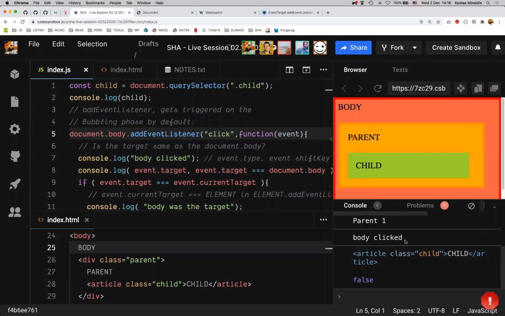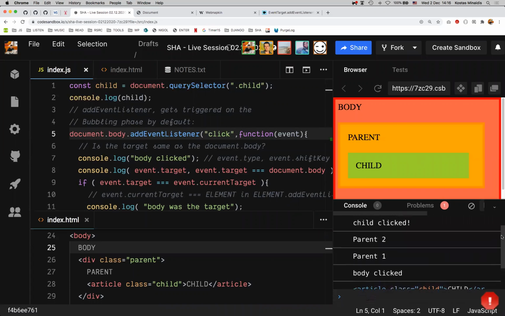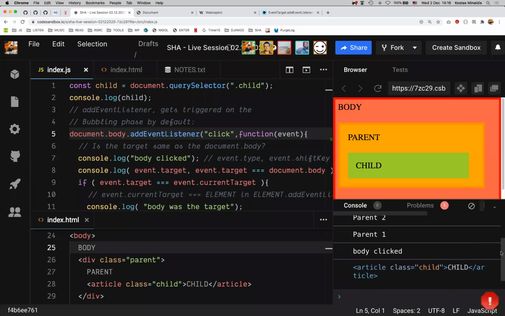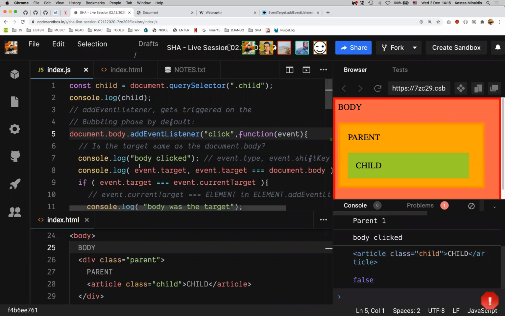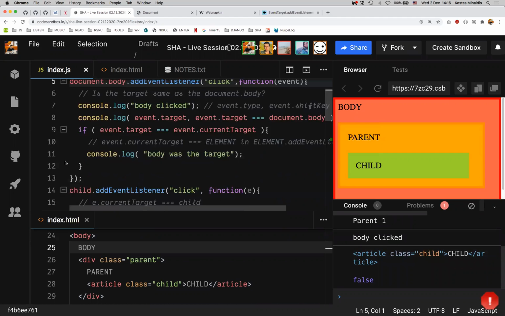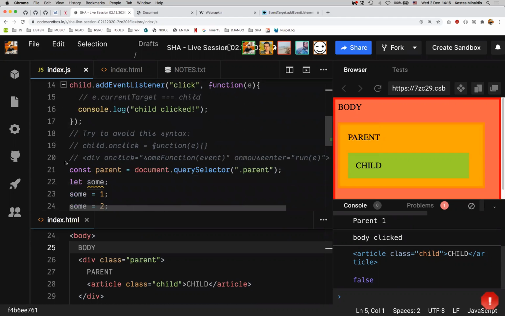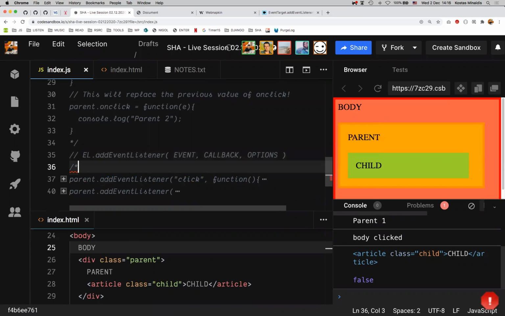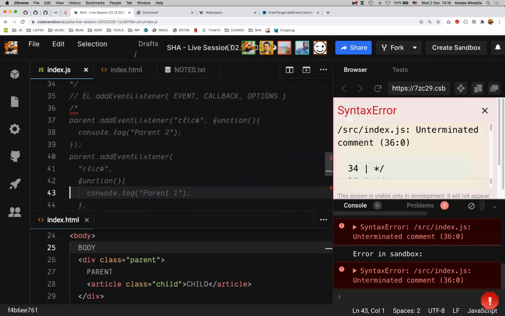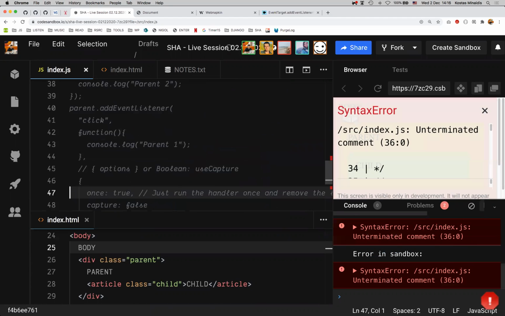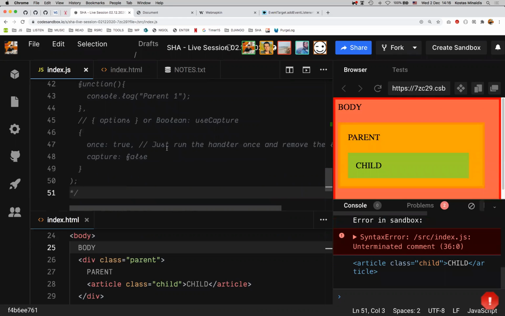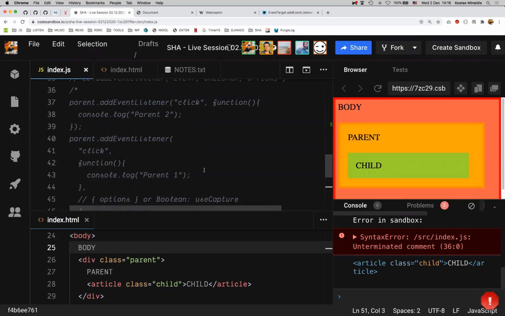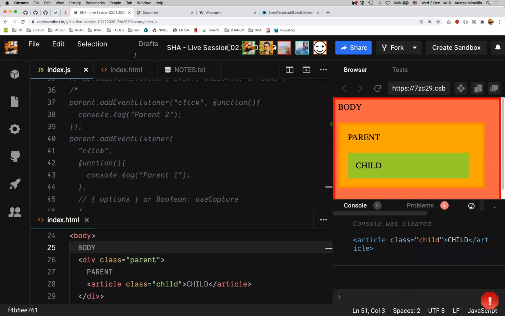Let's see. We have parent child click. Okay, I'll just comment these two, just to work with a little bit less code. You'll uncomment them and test them and play with them on your own.